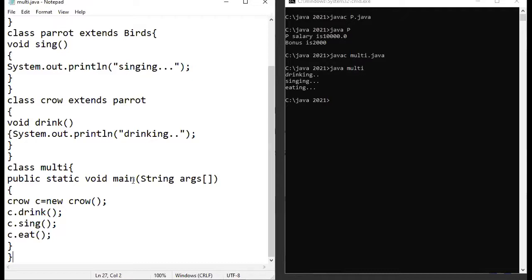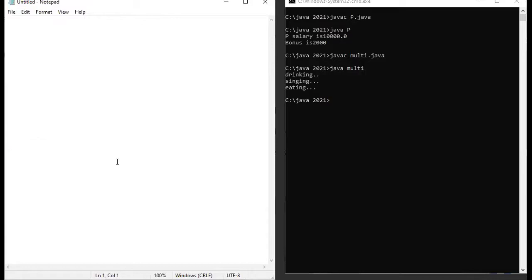Now the next thing that we will discuss here is hierarchical inheritance. So how can we define hierarchical inheritance?